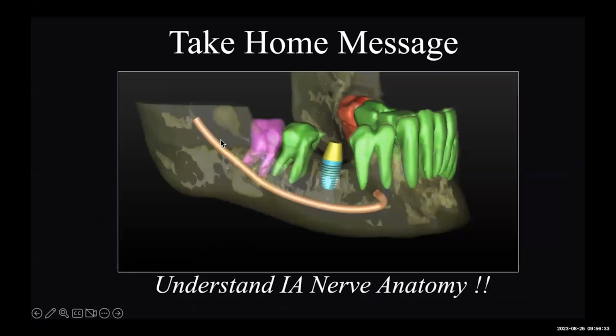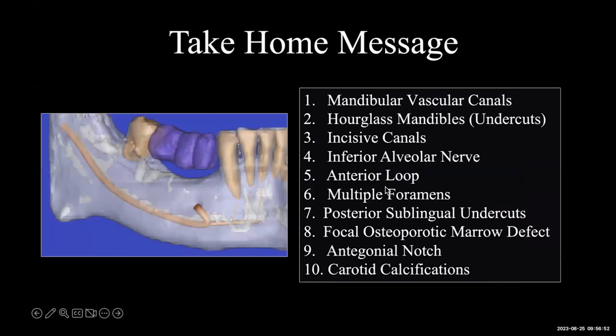Understand the anatomy. We went over the 3 different types of nerve anatomy. You want to keep that implant 2 millimeters above where that nerve is. If it's your first case, look for a type 3 nerve. Don't do a type 1. Remember, though, a type 3 nerve has a higher incidence of an anterior loop. So these are just some of the anatomic variants.